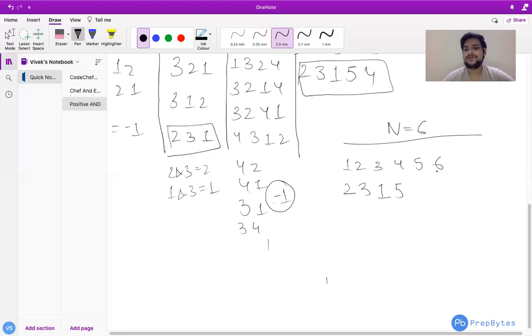Again, what should we write next to 5 so that we can get a beautiful permutation? Two options are there, 4 and 6. What happens when we write 6? It will give 0 because 5 and 6, when you write in binary, 5 and 6 will give 0. Am I correct? No, I'm wrong. What is the binary representation of 5? It is 4, and here will be 2 and here will be 1. And the binary representation of 6 is 4 and 2. So it will give 4. It will not give 0. So 5 and 6 can also be written.